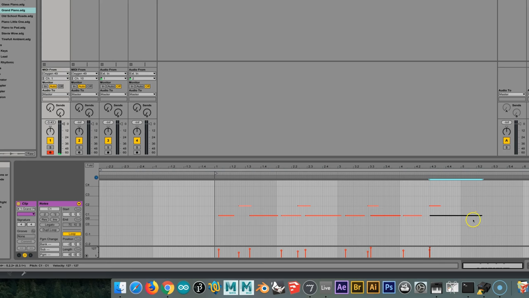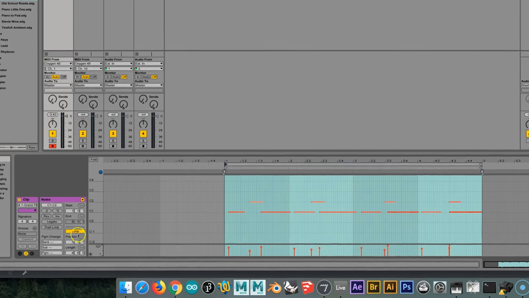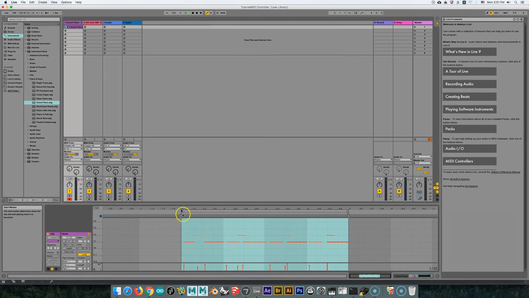But I'm kind of putting in a not very exciting rhythm for a reason. Now, make sure that this one does not hang over the end, just because it's going to throw us off a little bit if it does. And then let me get the brackets here and the loop all set there. Make sure you're toggled on loop over here. And let's see if we can play it.